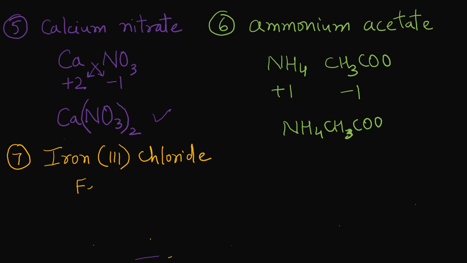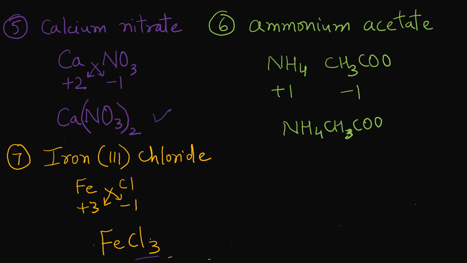So I will write down the symbol as it is from the periodic table, but the valency I'm going to choose here is 3, not 2. Iron is multivalent, exists in both valencies, but here the name has specified that +3 is the valency. Chloride is -1 valency. We'll just crisscross, so the formula comes out to be FeCl3. Done, very simple. When the Roman numeral is given, that means if the name is given and you're writing the formula, the valency given is the one that you are going to use.